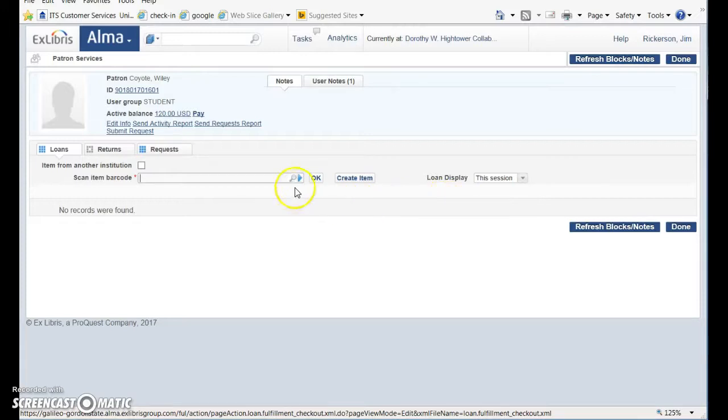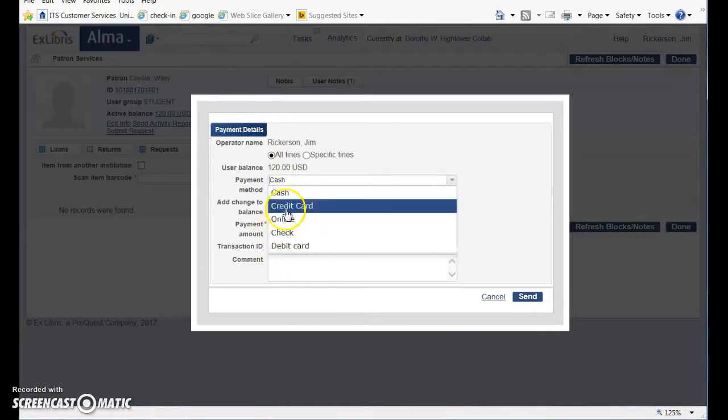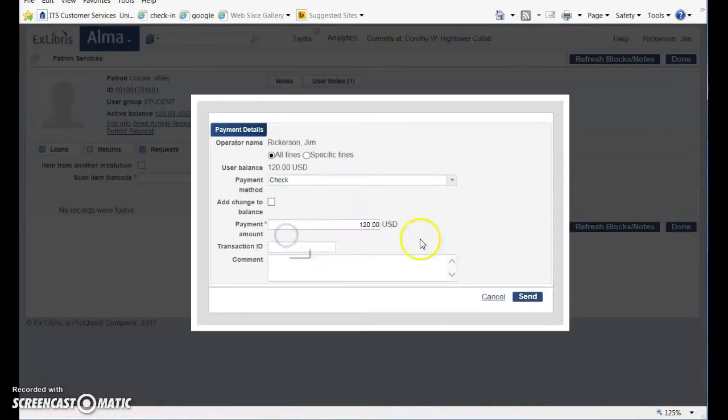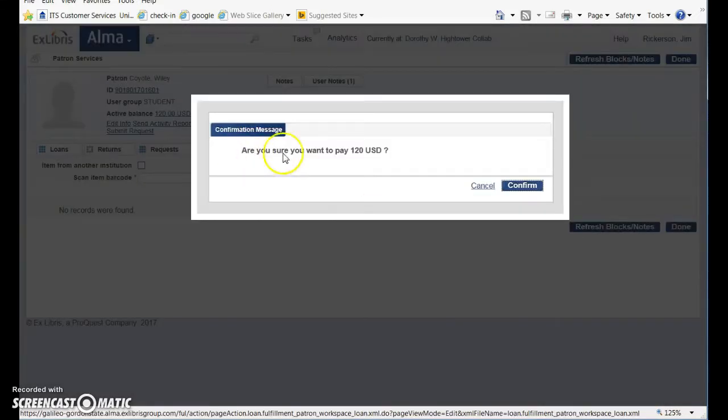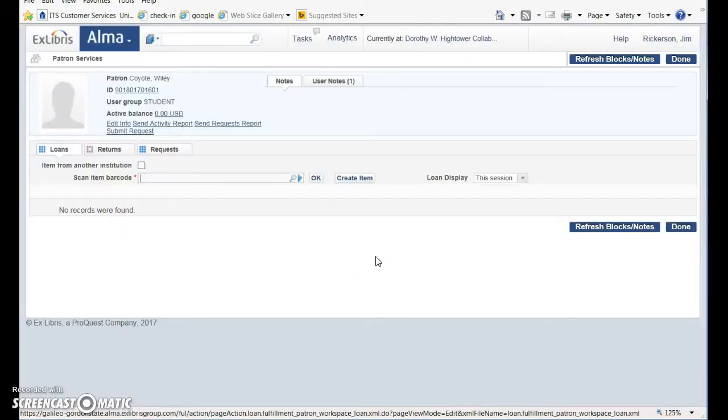So now that we're in the patron's account, we can see the pay link, and we can go ahead and click that and select the appropriate method of payment, whatever that might be, and then we could post that to their account like this. And now the student's account is clear.